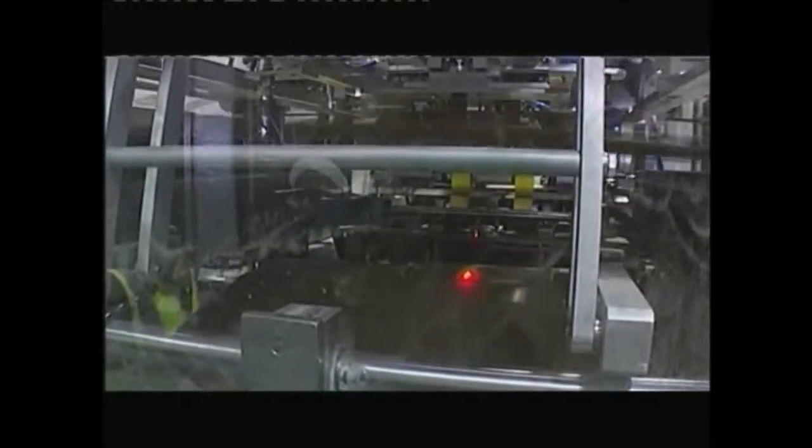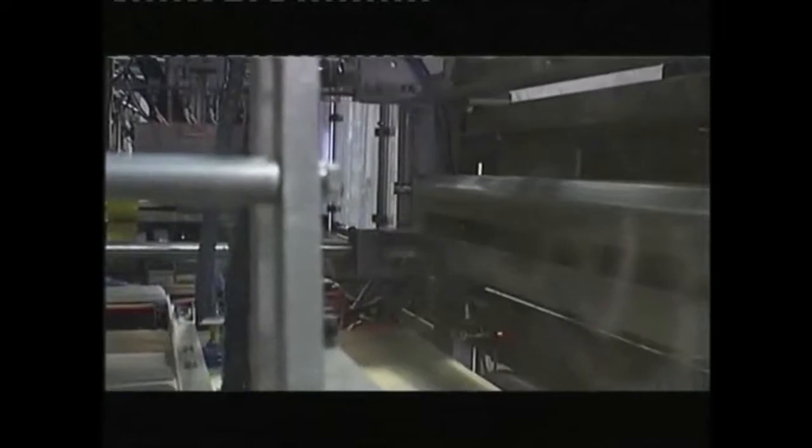Blanks are picked from the top of the stack, which is raised using fork tines from either the trolley or the blank conveyor. After pre-folding of the laminated panel, nip rollers positively drive the blank through the first gluing section and position the blank in the lamination stage.